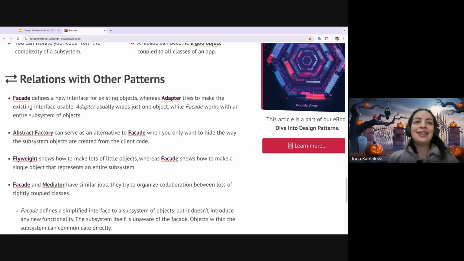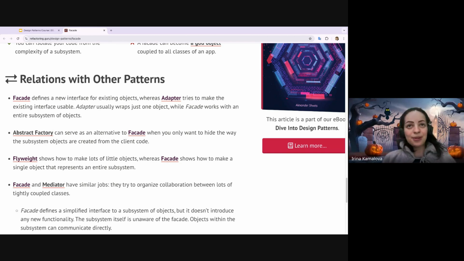So it says it's an alternative to facade, like one of the use cases, and this use case is different because it's at the moment of creation. So we can even think that when we create objects, it's actually the same thing. It's either a factory that created them or a facade that created them. Factory just sounds a bit more familiar with creation.